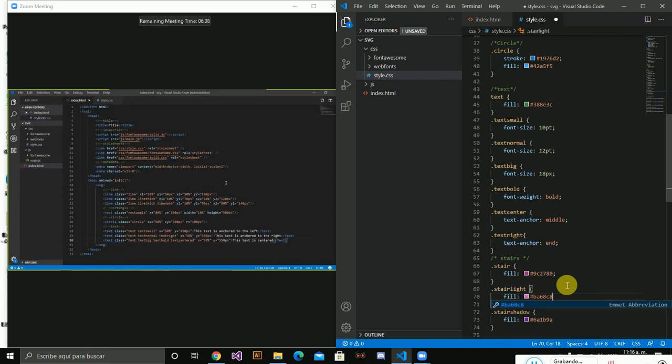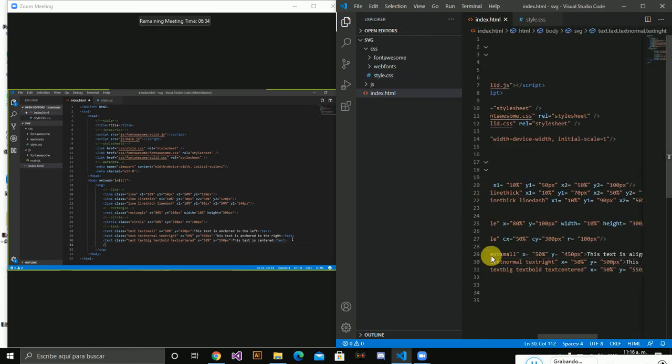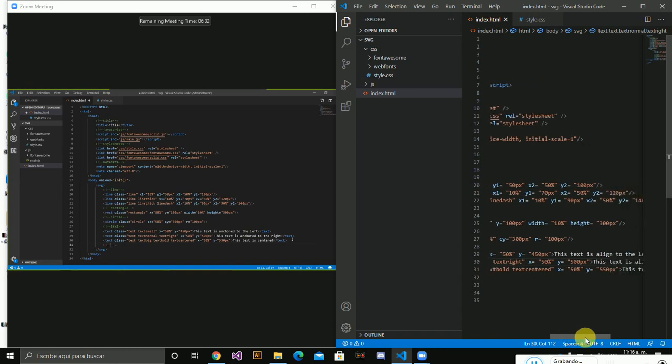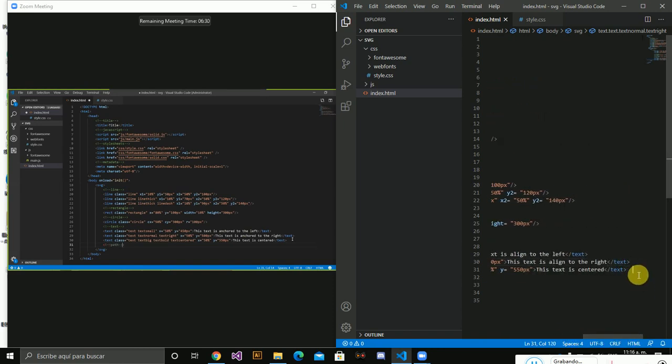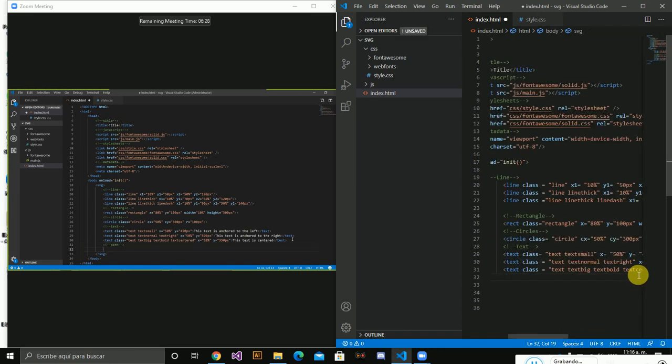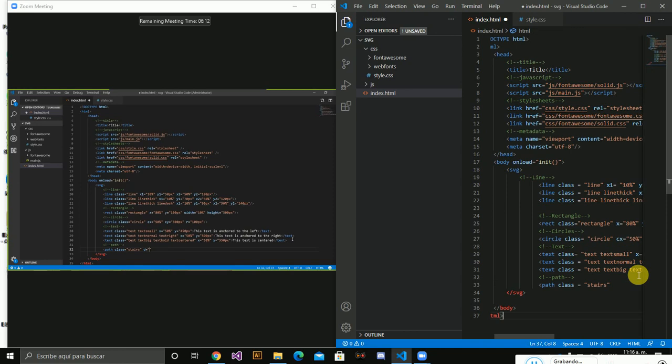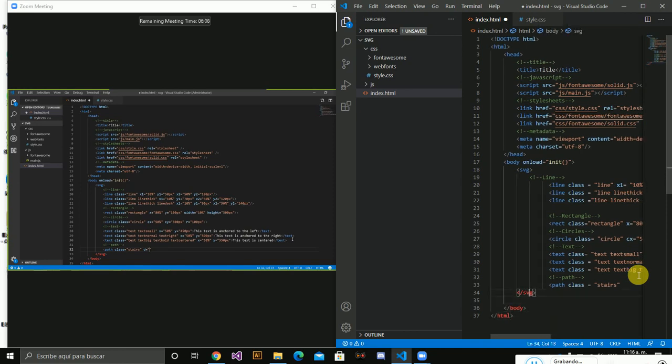Okay, so we're going to do a path here, because we actually want to create some stairs. So first is path, and then we're going to assign the class first, which is stairs. And then the D attribute is the instructions for how you're going to do the element.